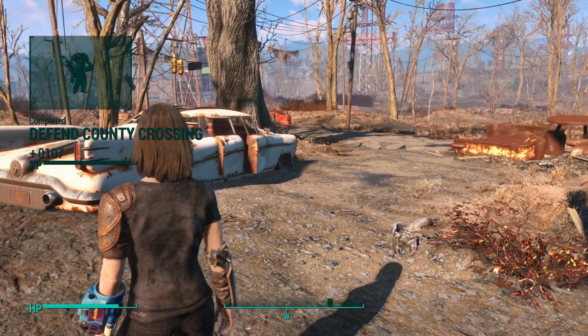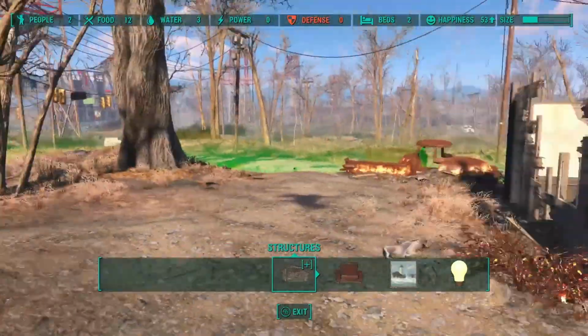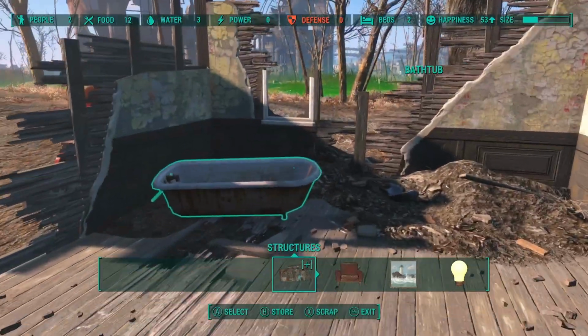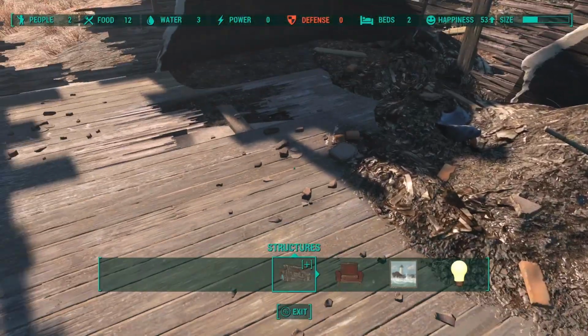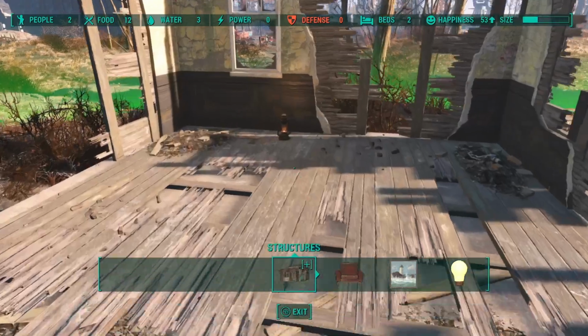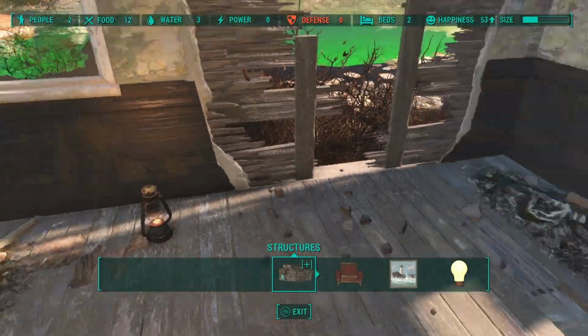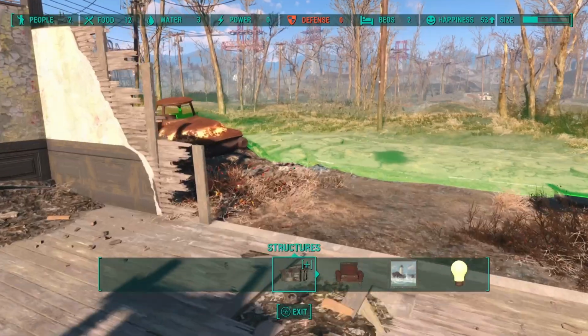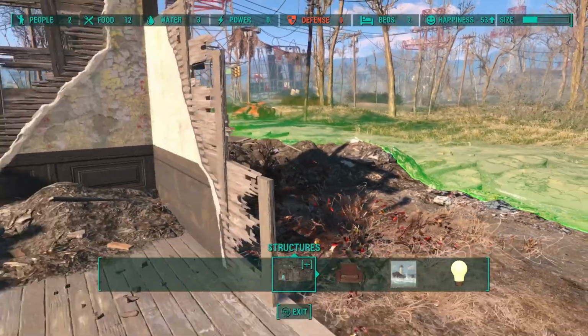Anyway, I am here at Country Crossings, and I just defended some people from some random gunners that showed up when I was here, and I'm going to take this blown to bits house and build up on it. I mean, it's not going to be perfect, but I'll give you a couple tips, a couple tricks, whatever, to help you make the house look semi-okay.